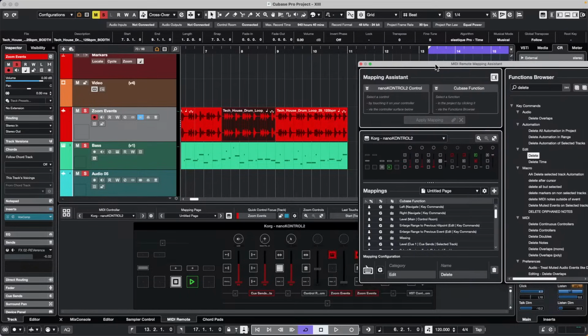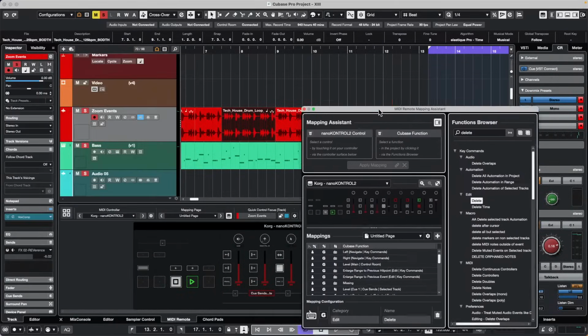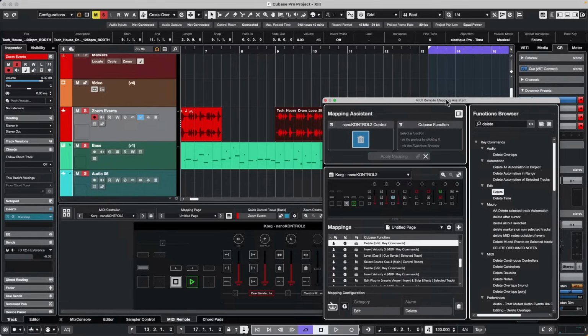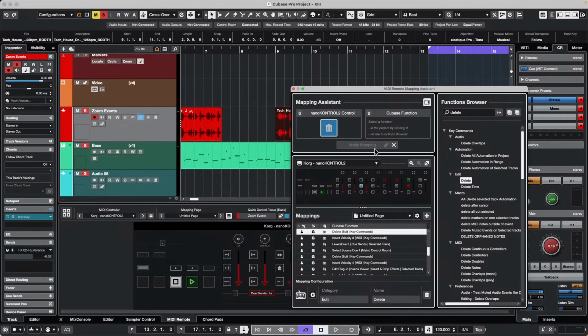So what happened, a lot of times people would come over here, and then when they want to do that particular function, you would have to exit out of the mapping page for that to take effect.